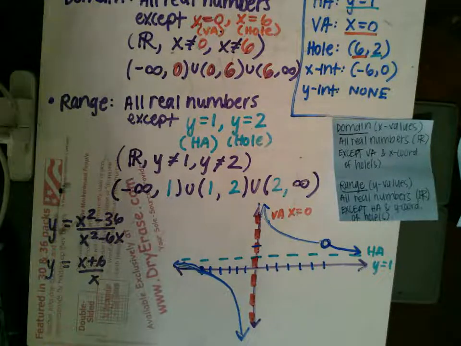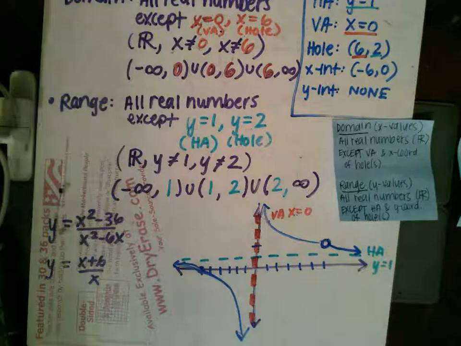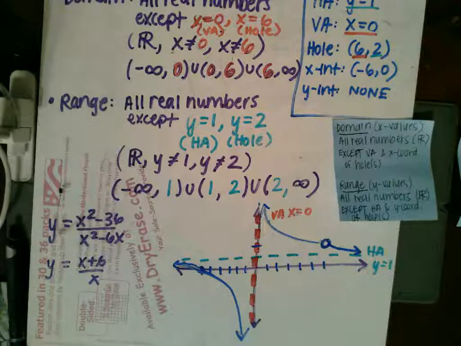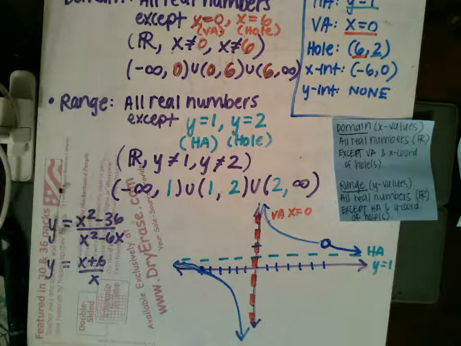Also, it's a domain restriction. There's a vertical asymptote there, and then there's a hole somewhere else. So we cannot include those values. That's where we would be dividing by 0, which is a mathematical sin, and we just can't do it. And we won't do it because we're good math students and we would never, ever, ever break the laws of algebra.